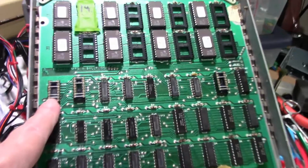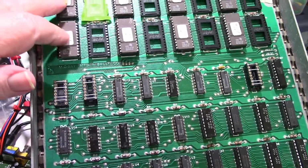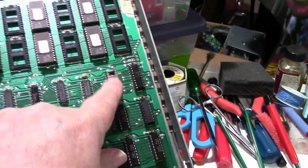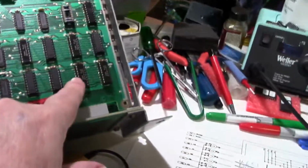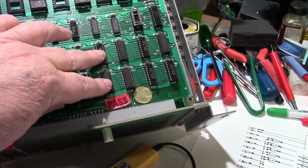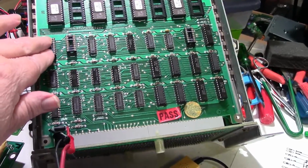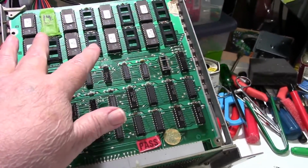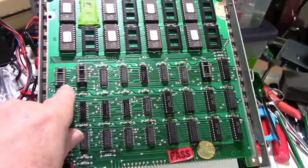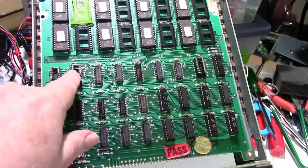I also took out the straps, or jumper straps, that strap for the type of ROM. Two of them, this one and this one, are for the ROMs, and this one is for the RAM. I don't know why you got one for the RAM, unless you could use a different RAM in here. Maybe you can, I don't know. But I think this one is primarily strapped for the RAM, or maybe it has something to do with strapping the RAM to the ROM, depending on which ROMs you use. That's probably more what it is. I haven't really looked into that. But anyway, I know these are correct because they're the same as the other board, and I actually made these jumpers.